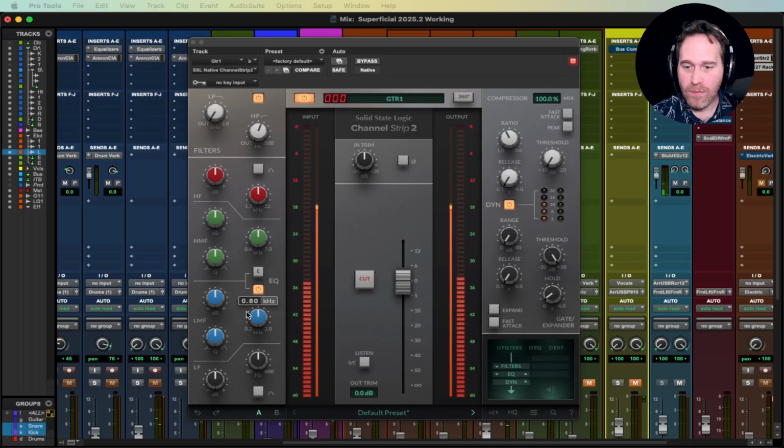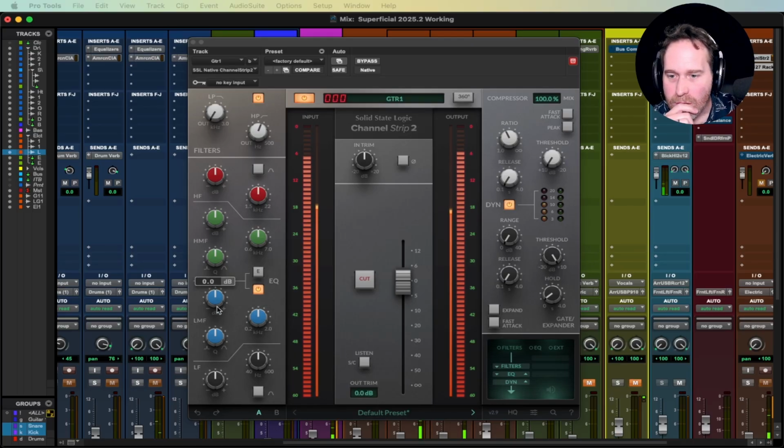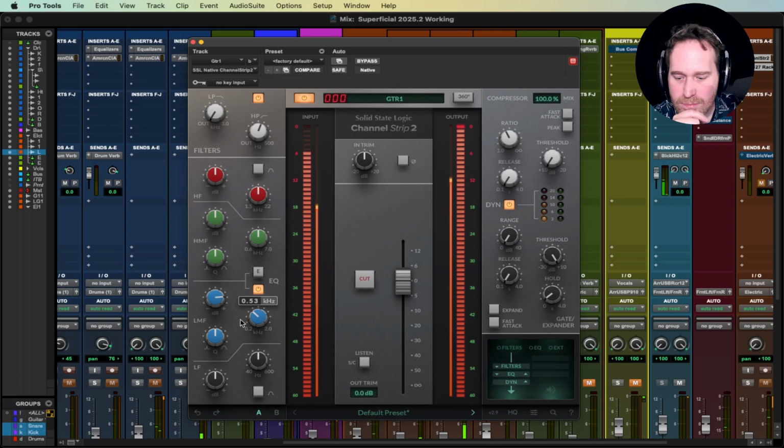We're going to clear out some mud in this low mid band. And what we're going to do is a boost sweep. Find that a little bit. Too high there. I'll widen this out.